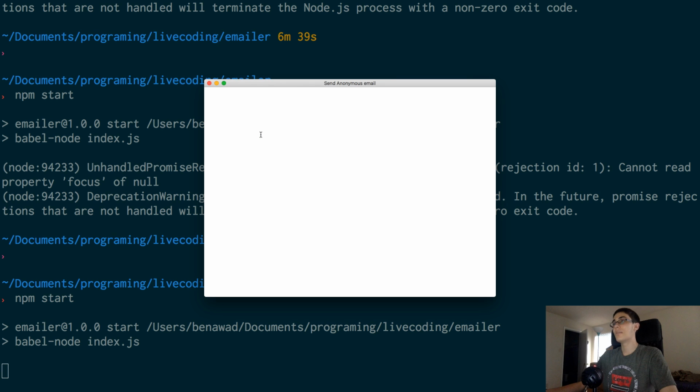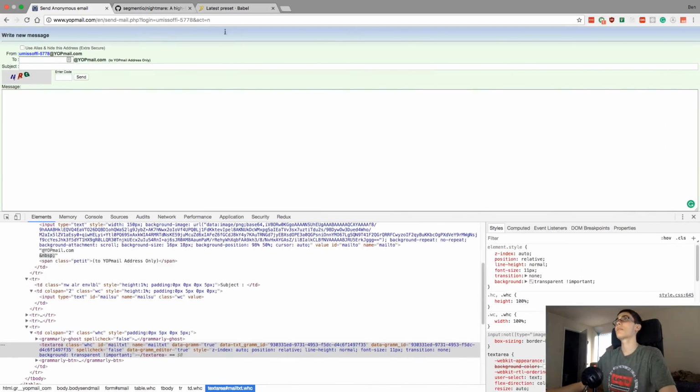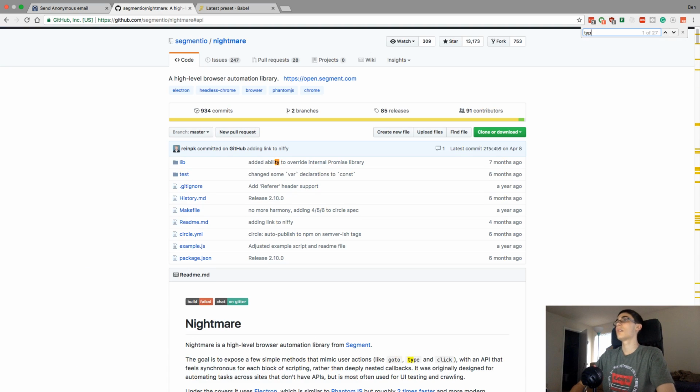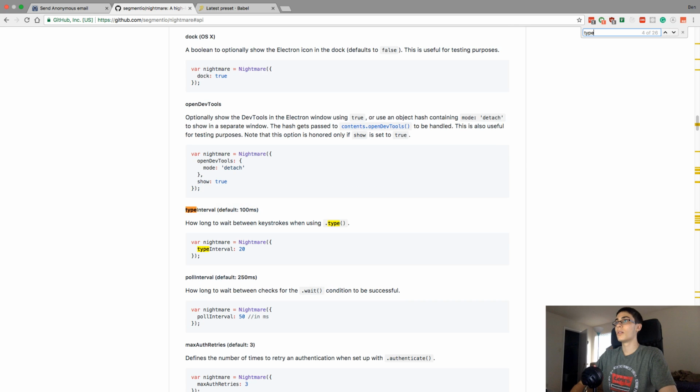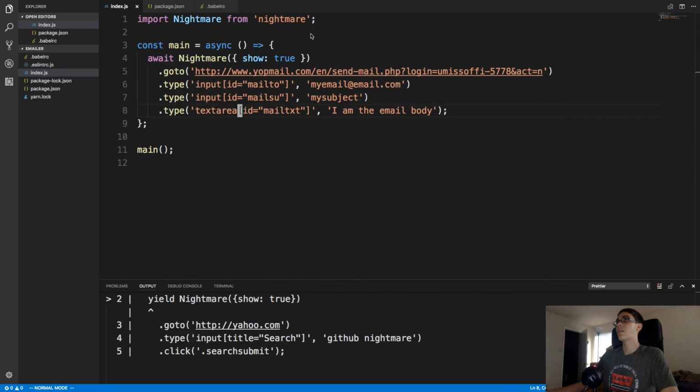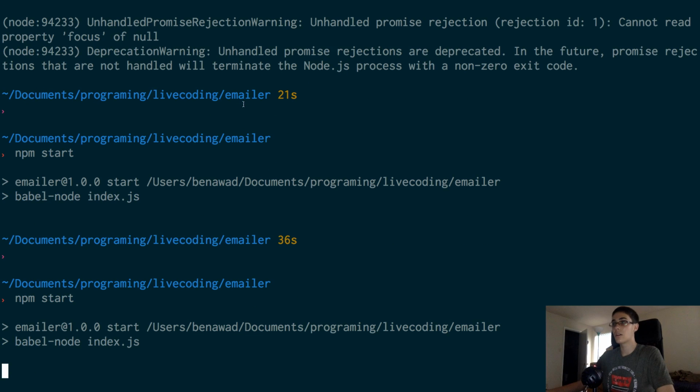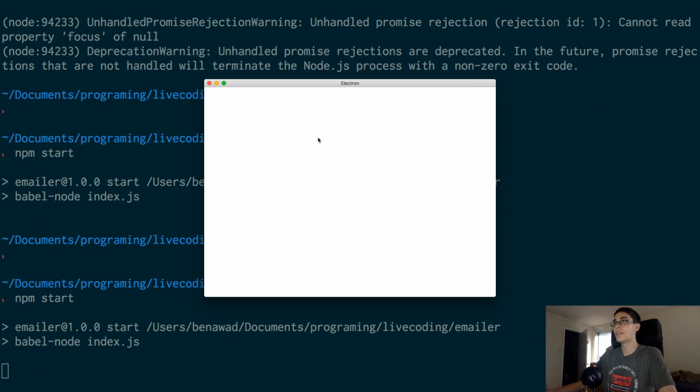And there's actually a way to make it faster. You see how it's kind of typing slow? I think there's a speed, typeInterval. So the default's 100 milliseconds, which is really slow. But note, when you do this, I have tried this before. When you lower the type interval so it types faster, it can get to a point where it's way too fast and it skips letters, basically. But let's watch it type fast now.